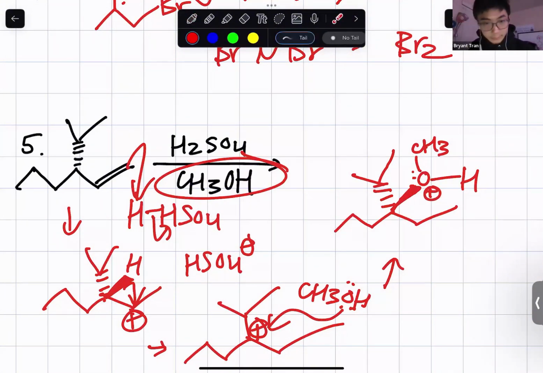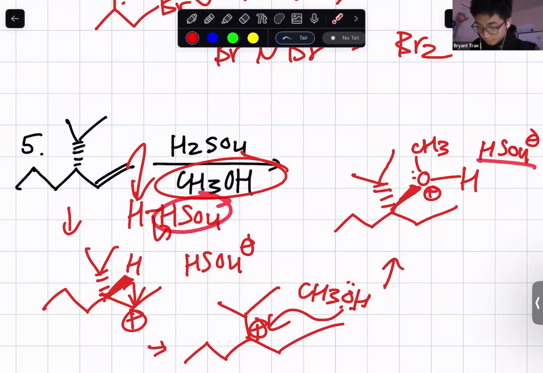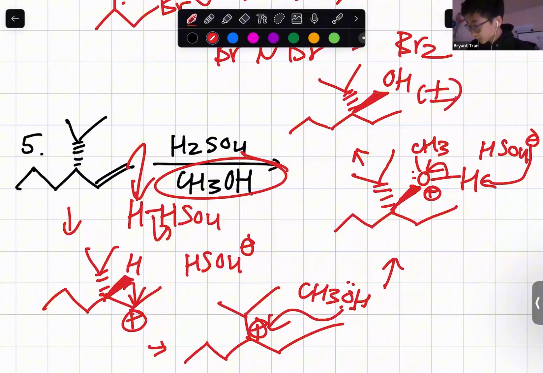The final step of this reaction is to neutralize or deprotonate that oxygen using the HSO4- conjugate base that we formed in the very first step. Grab that hydrogen, the bond between that hydrogen being grabbed and oxygen right there, those 2 electrons are going to go right on that oxygen right there, neutralizing it. Making this neutral OH plus minus like that. And we reformed our acid catalyst H2SO4 as a side product.